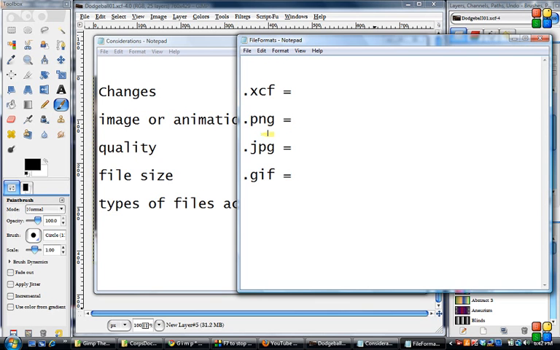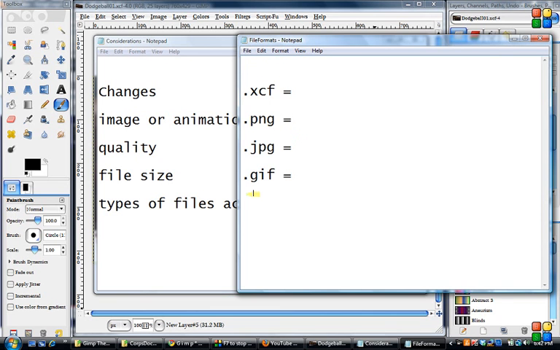You can save a PNG with pretty much no loss of data, meaning no loss of the quality of image. After that, a JPEG. A JPEG is able to condense the file size a lot smaller than a PNG, but at the same time remains pretty good quality. You will lose some quality every time you save as a JPEG, but it's not horrible most of the time. You can still get a nice quality and a nice medium to small file size.